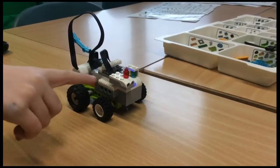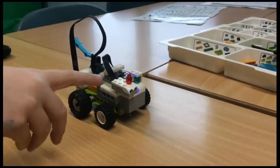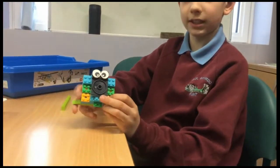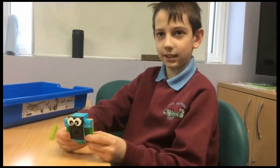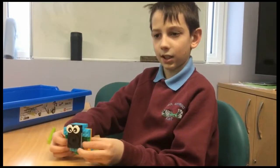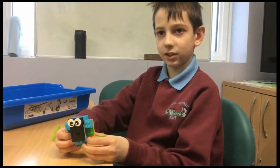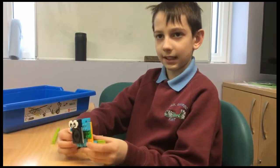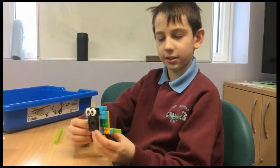This is the motion sensor that picks up the aliens. We made the alien out of spare parts and we called it Bobby. It gets detected by the rover that we made and stops and alarms, and then it goes up to the alien and studies it.